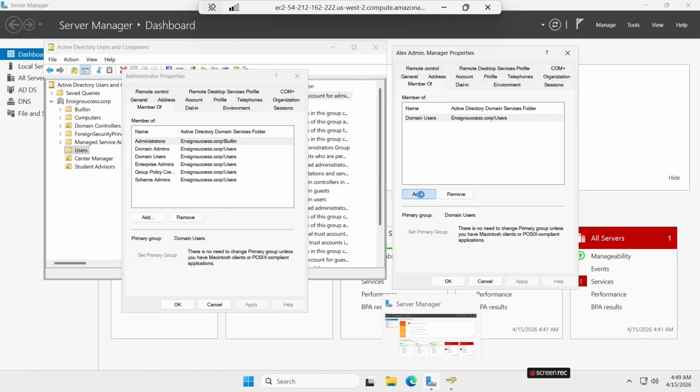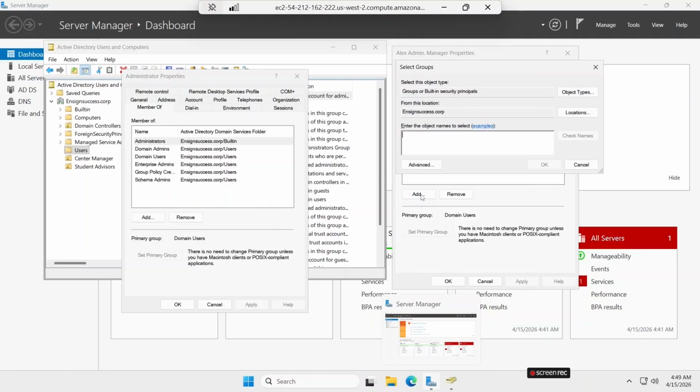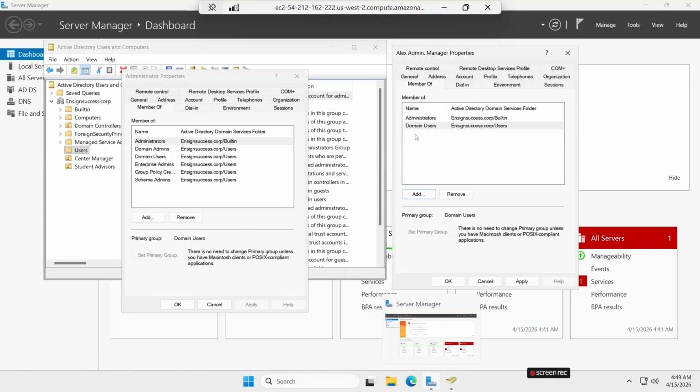So I'll come to add. Administrators. I'll click check names. Yes, I'll click OK. So we have administrators already.